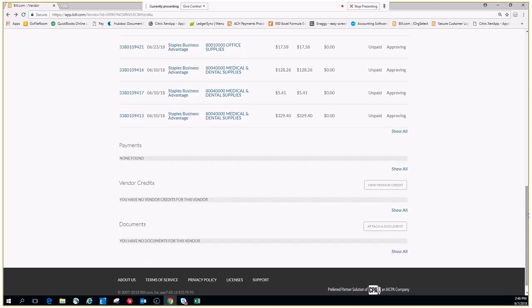Now you may have a situation where you are paying multiple invoices on one check. Clicking on that payment link will also give you the list of invoices that was paid through that check, and you'll have the ability to click on those invoice numbers and drill down to the invoice detail through that link as well. So all of these links, all invoice number links, send you back to the same place in Bill.com, which is the invoice image and the associated coding data with it. So that becomes a very useful tool when you're trying to figure out if something has been paid or not.